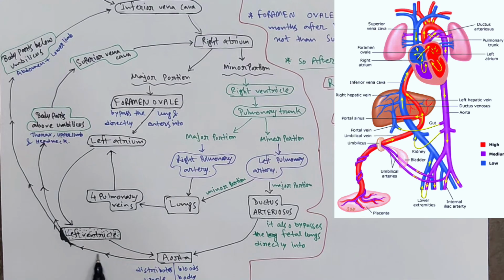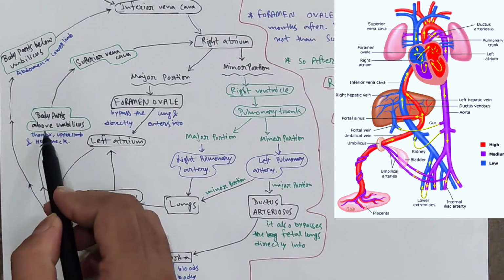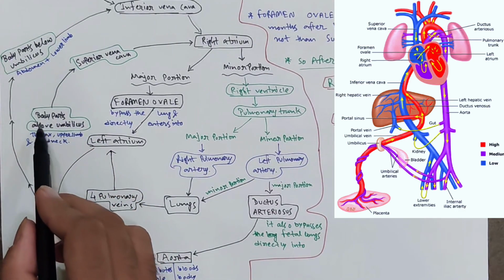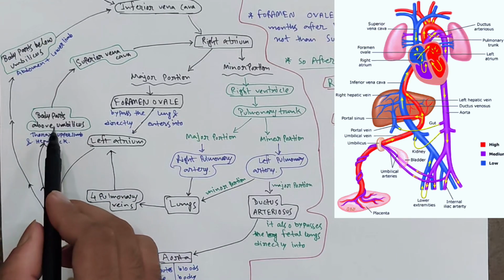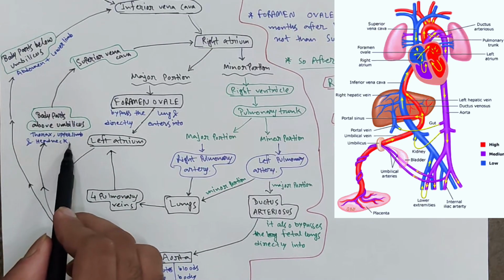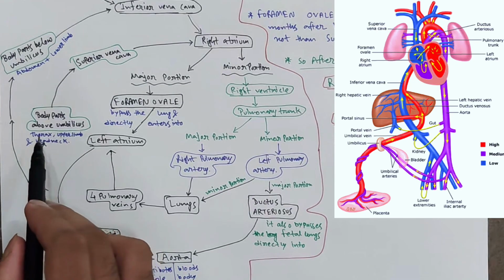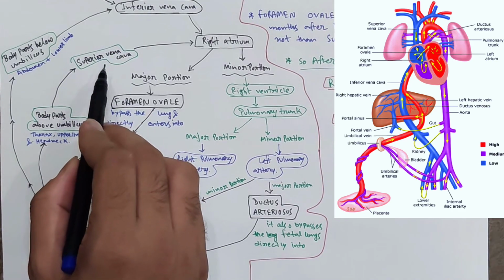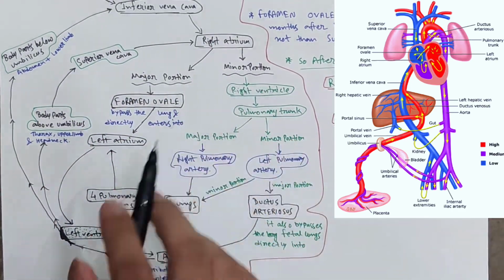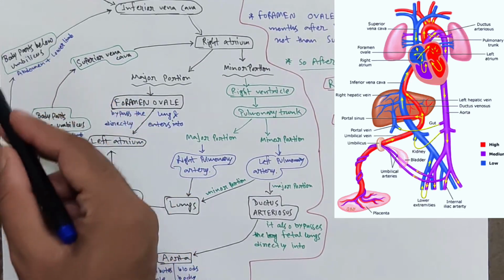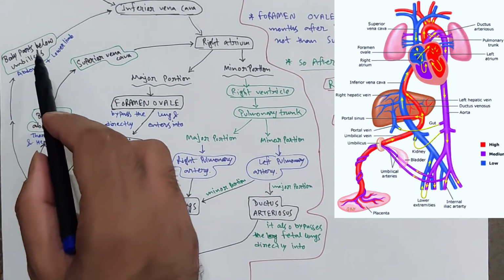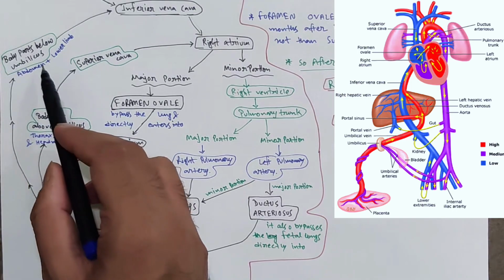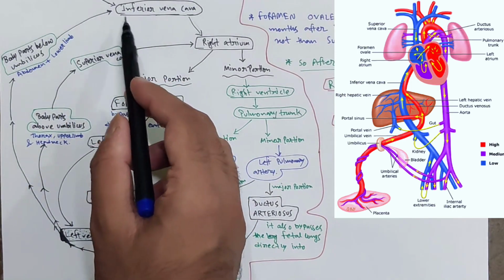How? Follow this arrow line. This aorta divides itself into two segments: one above the umbilicus, one below the umbilicus. Above the umbilicus means the body parts present above it: thorax, upper limb, head and neck. From there the blood drains via the superior vena cava and ultimately enters again into the right atrium. The rest, below the umbilicus, means abdomen and lower limb, and after distributing, this also enters again into the inferior vena cava.